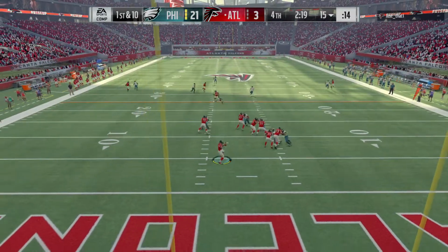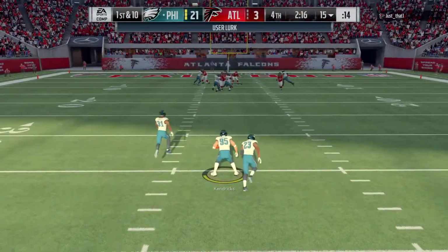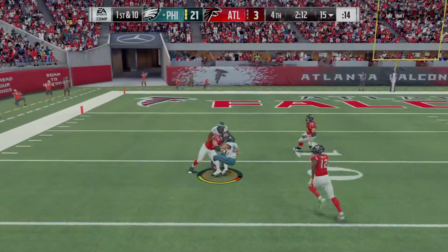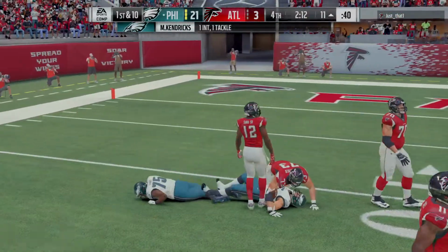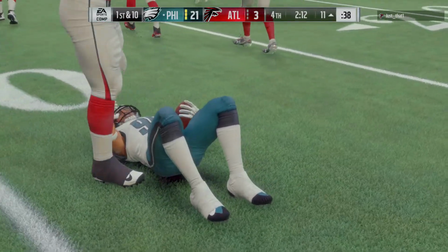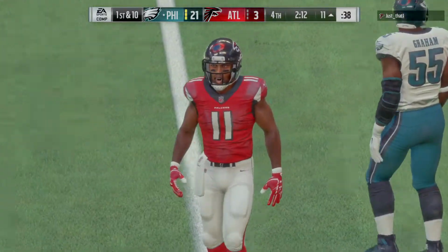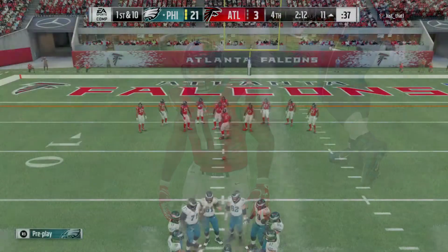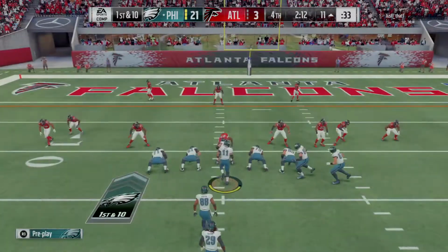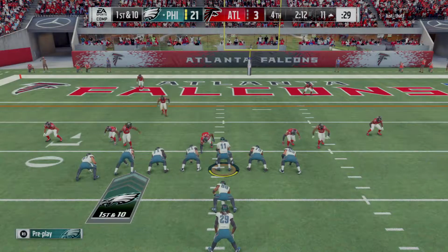Shake off the interception from the last drive. He'll look to throw. And his pass is intercepted for the 4th time today. It's the linebacker, Michael Kendricks. And a terrific return there. They're finally able to corral him down near the 11-yard line. That interception sets them up beautifully already in the red zone. And you can hear it all the way up here. Everyone turned to block, find a spot. And now they're set up inside the red zone for their offense.